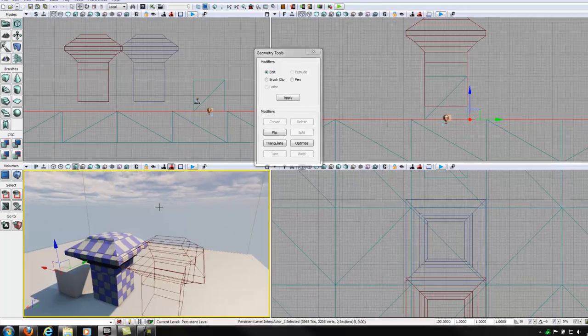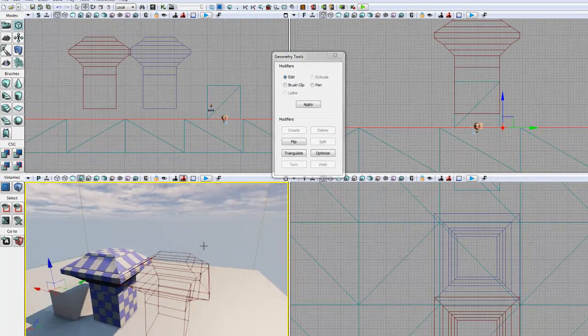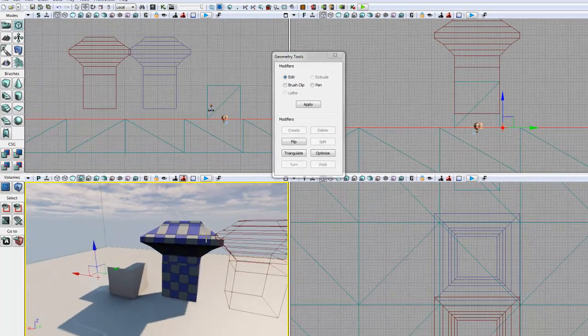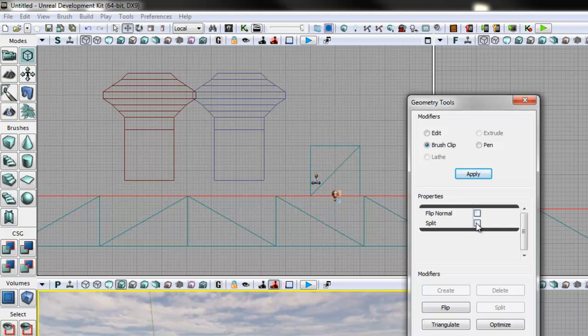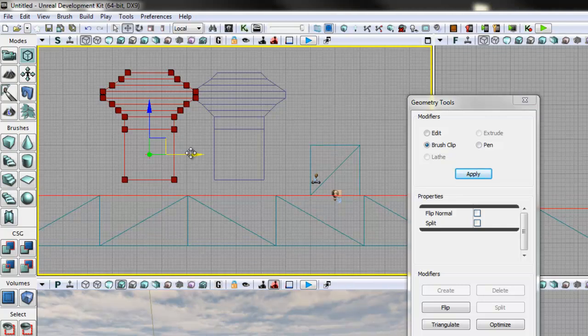Okay, the brush clip is actually a nice tool that will allow you to cut the geometry in two pieces, keep one, and remove the other.